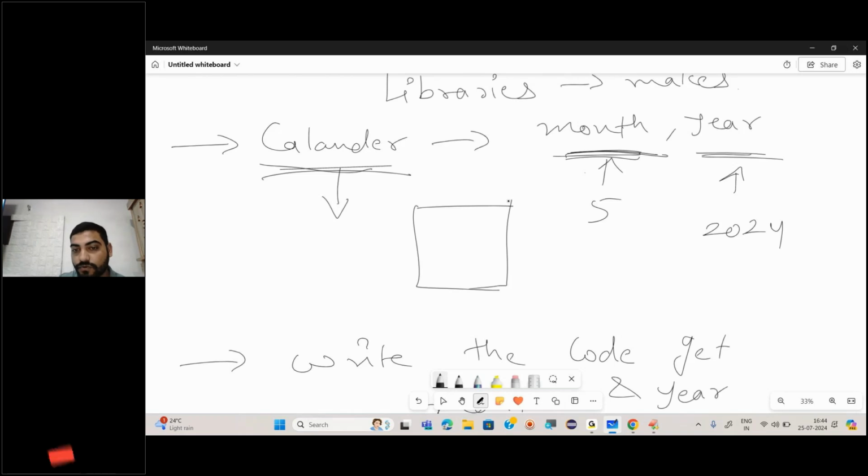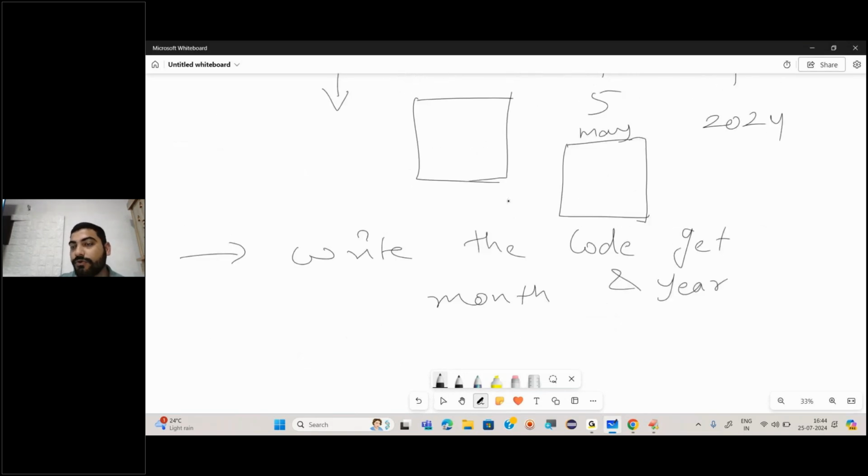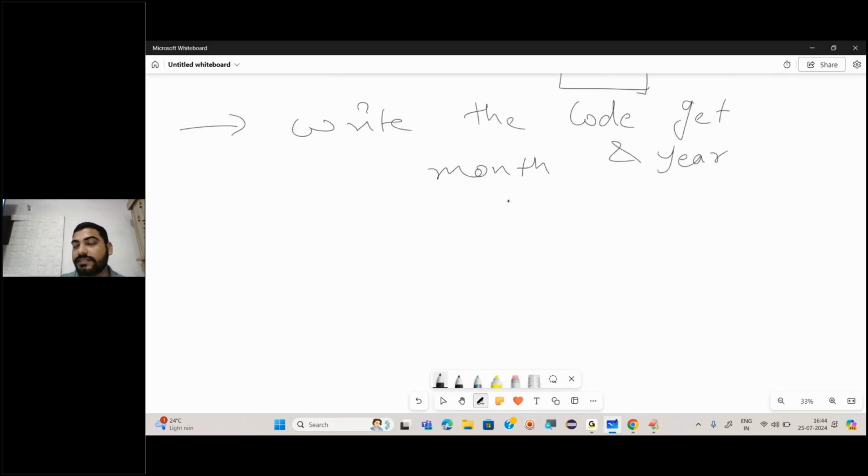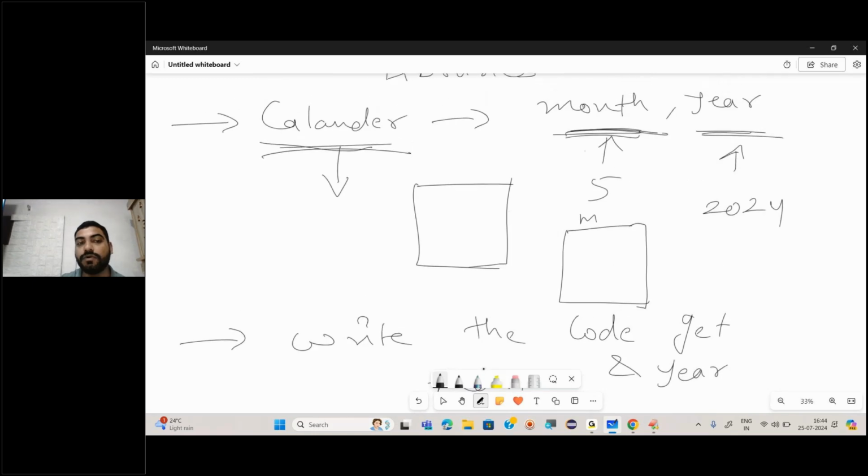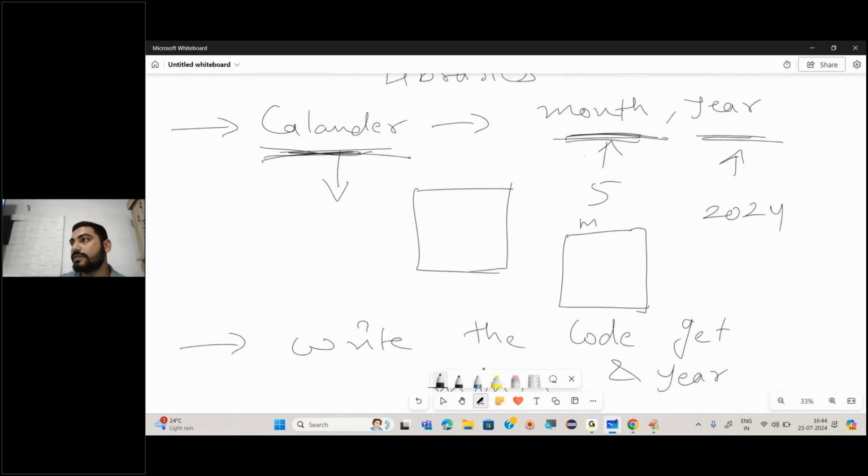It is going to give you one particular calendar for May month. Here, the same thing you are going to get, you have to create with this. Which one is easy? The first one. That means someone has already written it. Only thing we have to use it. How to use it? That is also a really simple, easy task.